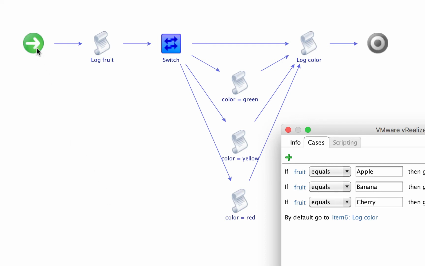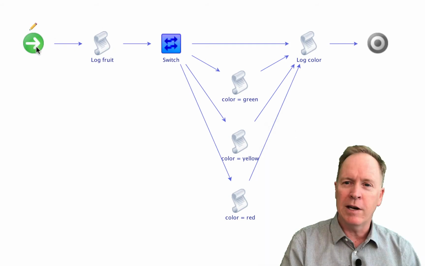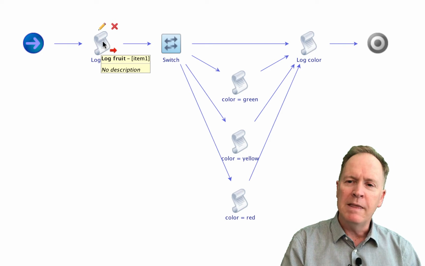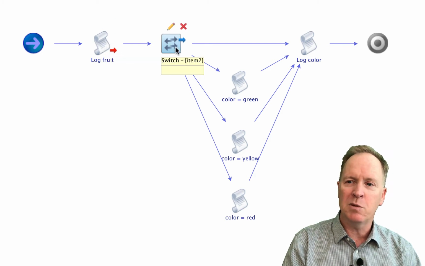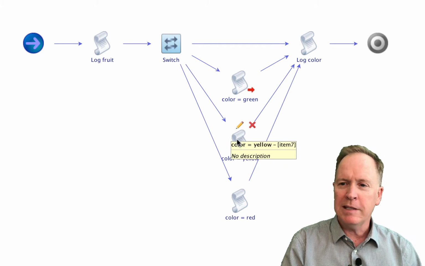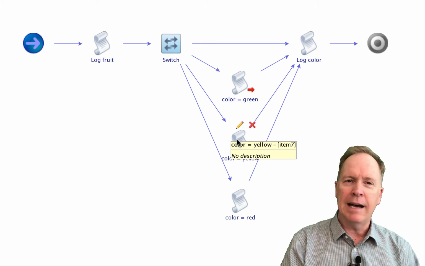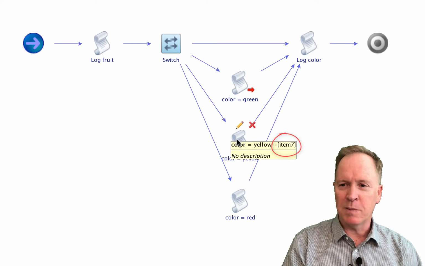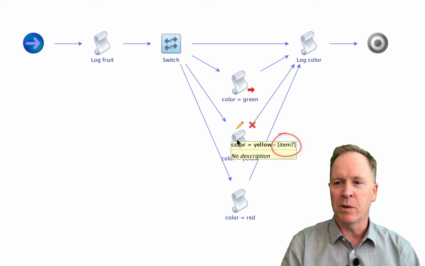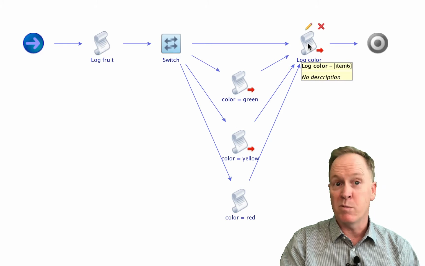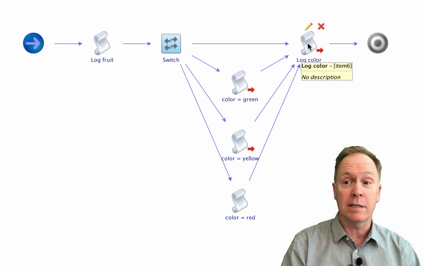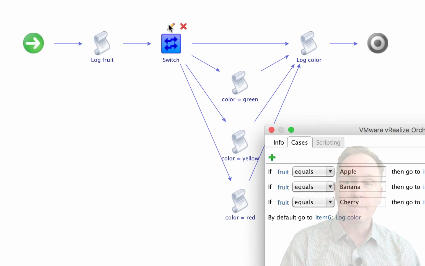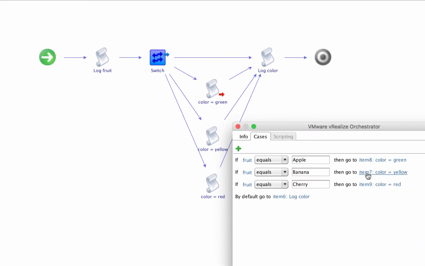But have you ever noticed that when you hover on an icon, let me close this here. When you hover on an icon such as this start schema element, or the scriptable task that we see here, or the switch statement, or this scriptable task, notice that they all have an item number. In this particular example, this scriptable task is called item number 7. This scriptable task is, remember this number if you would, item number 6. In the case statement, you will always see these item numbers, and you now know how to go look up item numbers like item 6.